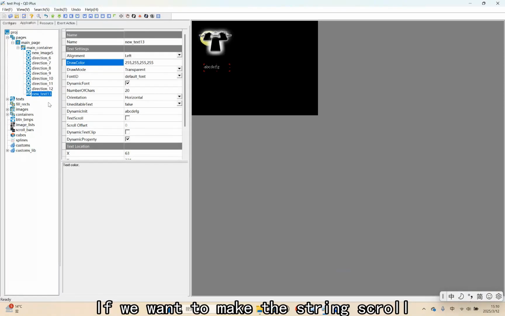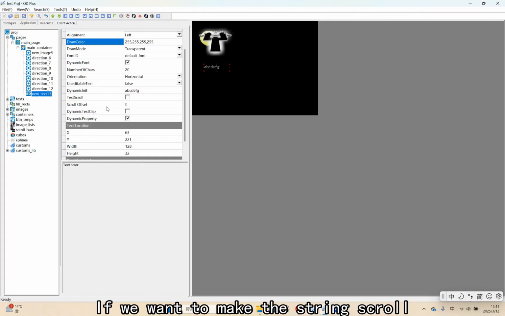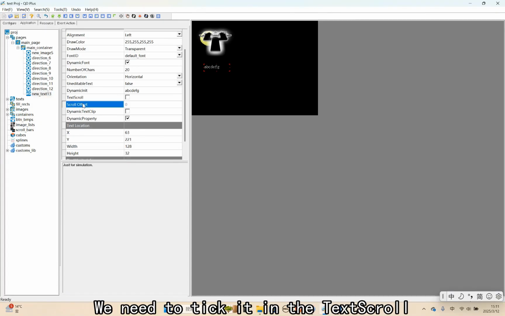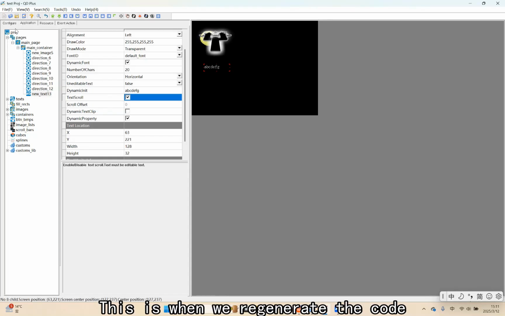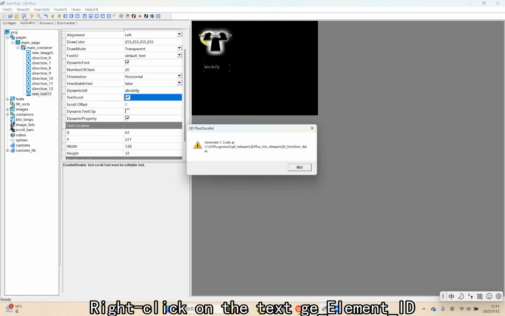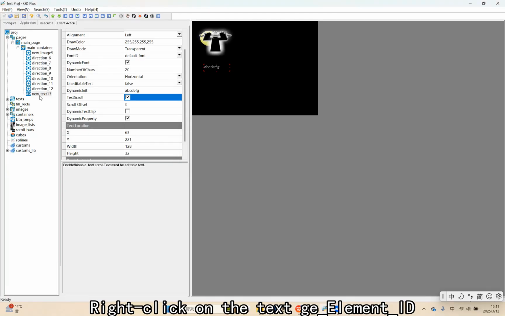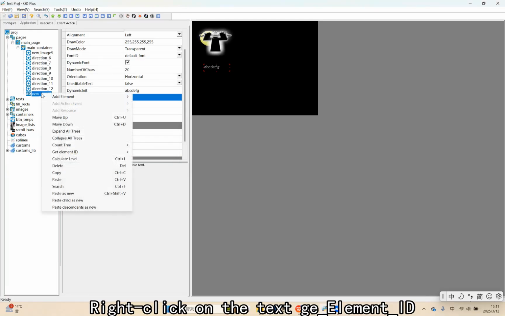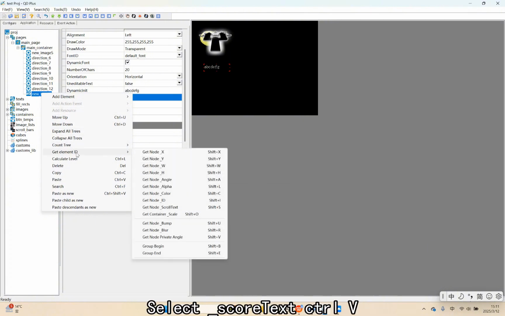If we want to make the string scroll, we need to tick it in the text scroll. This is when we regenerate the code. Right-click on the text G underscore element underscore ID. Select underscore scroll text, Ctrl-V.